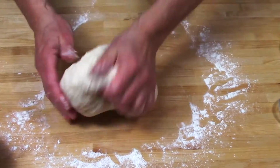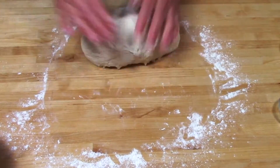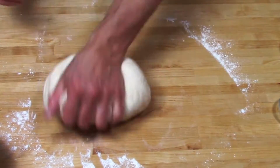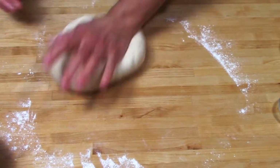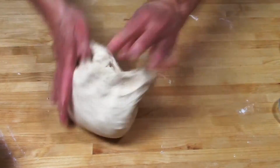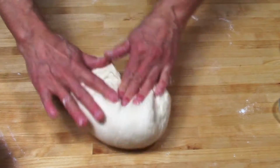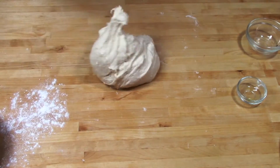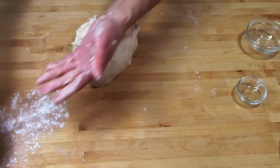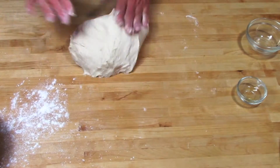Just knead this for 2 to 3 minutes, using the heel of my hand, going back and forth on the counter. Sometimes if the dough gets a little out of hand, you can fold over the edges and then keep kneading. That helps keep it together. Another thing you can do is use a bench scraper. Just pick it up when you need to. You can put a little extra flour on your hands.